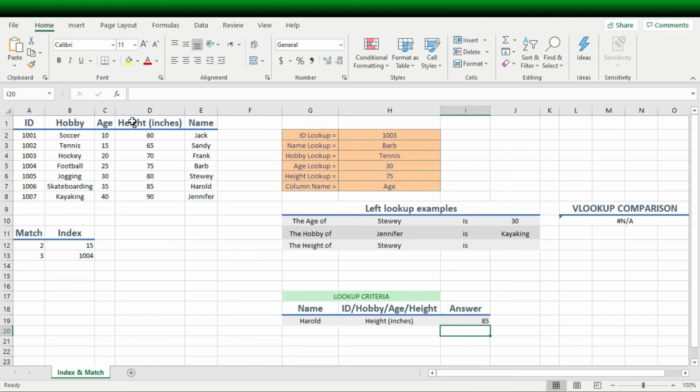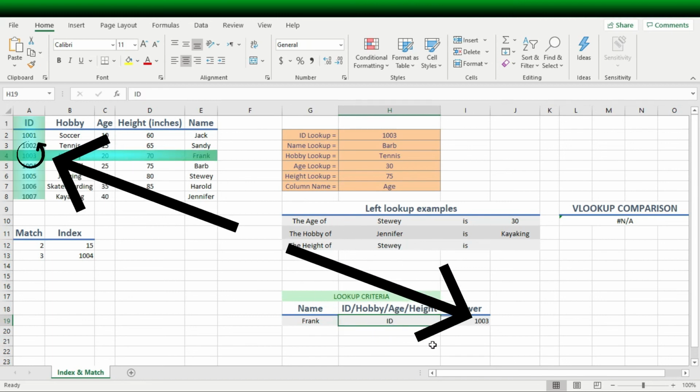So what I just built here is a dynamic lookup for all my data. I can choose any name from my name pull-down list, then I can choose either ID, or hobby, or age, or height, and I'll find my answer right away. For example, I can choose Frank, and choose ID, and now I see Frank's ID.